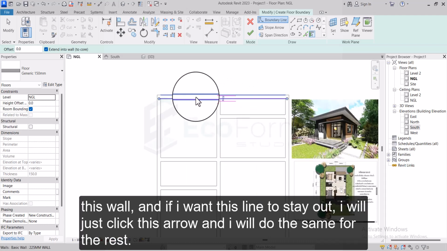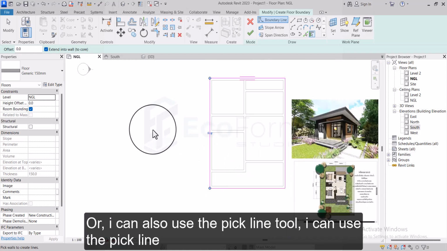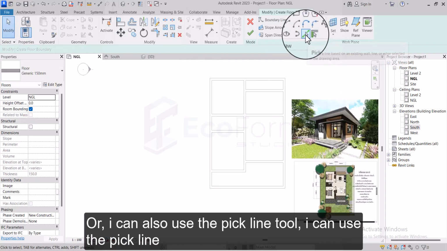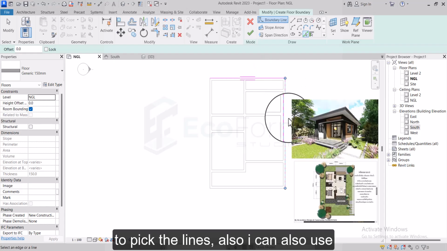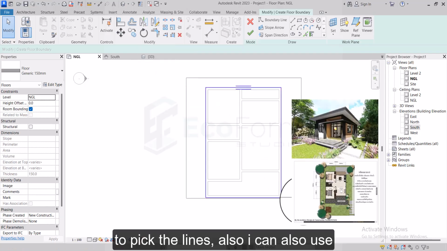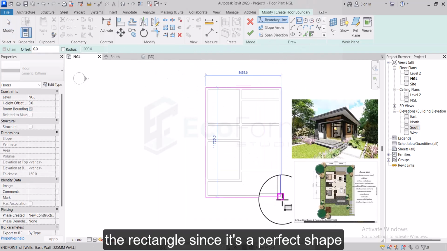If I want my floor to go out, I just click this arrow. I will pick the wall. I can also use the pick line. I will delete this. I can use the pick line, and I will pick the lines. Also, I can use rectangle, since it's a perfect rectangle.